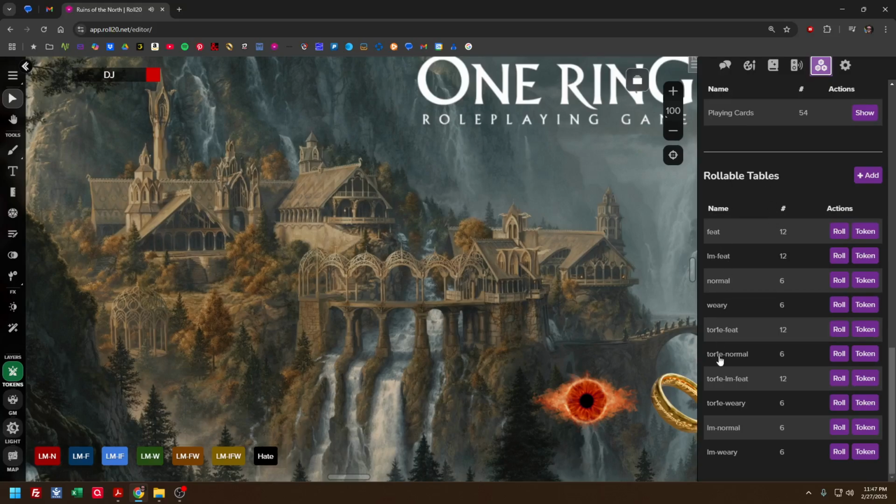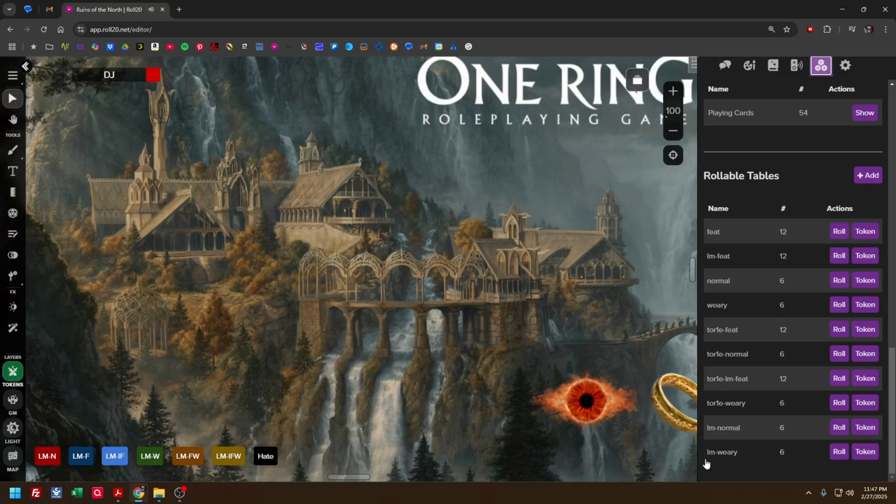You will want to create rollable tables first, and I have two sets here. I've got a set for my 1e game, and then I've got the set that I use for this game. You want to name them specifically: feat, LM-feat, normal, weary. Don't worry about the first edition stuff.